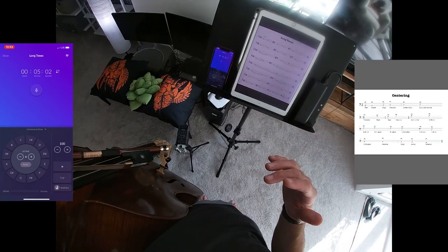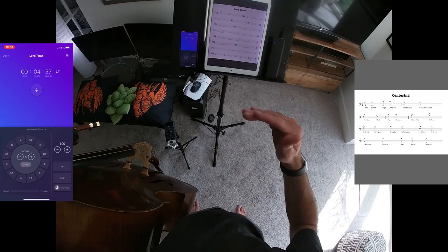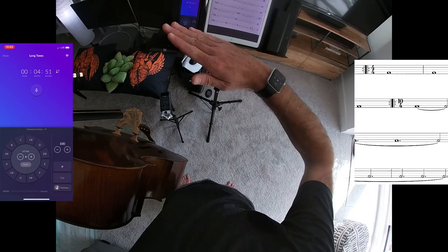It's like when I used to get on the treadmill back when we were allowed to go to gyms, I would oftentimes take the level or the incline from level 1, 2, 3, 4, 5, 6, 7, 8, 9, 10, and then I go down by twos. And that's essentially what Dennis is doing for long tones.